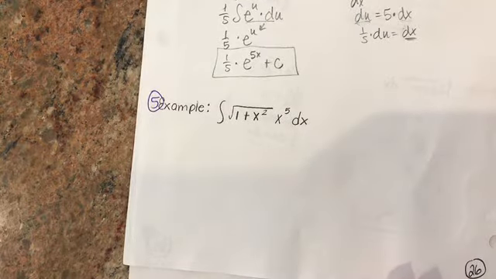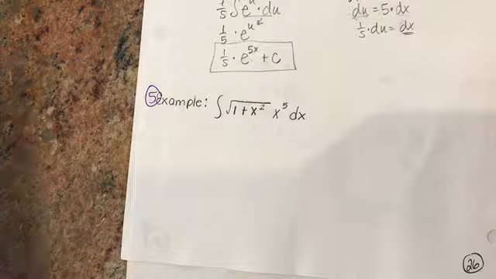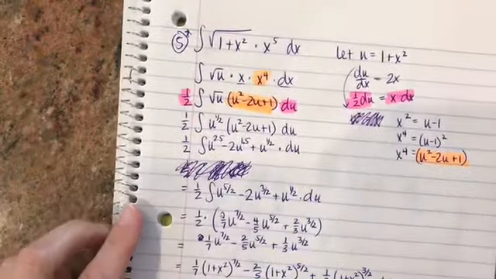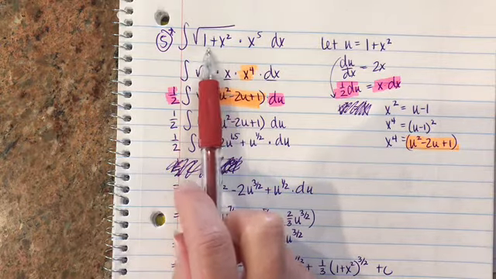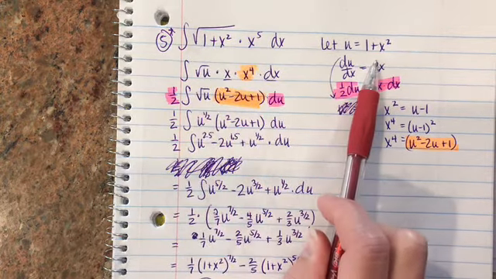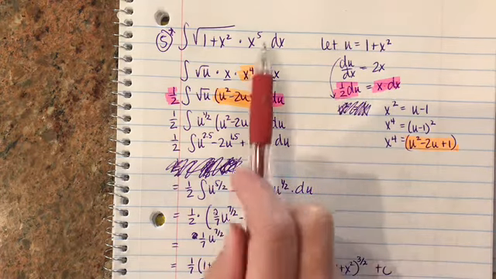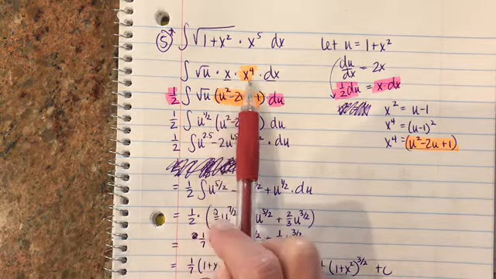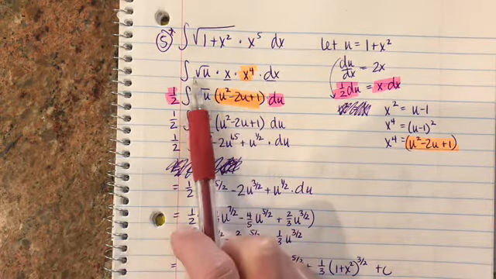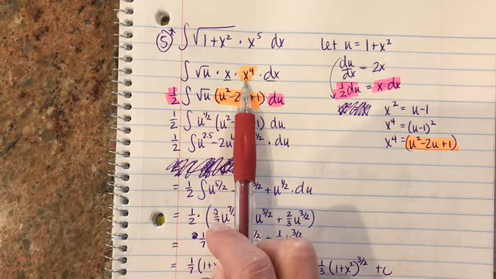Okay, this one was a pain. I had to try it multiple times before I got it. So I think what I'm going to do is show you my work here and kind of just explain it. In the very beginning, I let u equal this 1 plus x squared. Did all this work, and I highlighted that in pink. Now also what I did was I rewrote x to the 5th as x times x to the 4th. So I just kind of rewrote this problem subbing in u, x times x to the 4th.